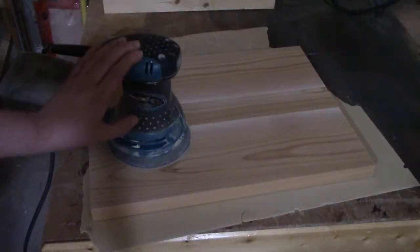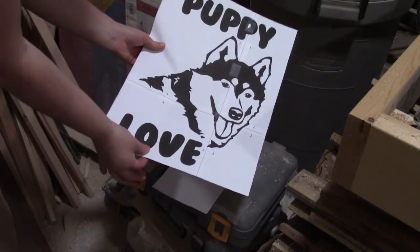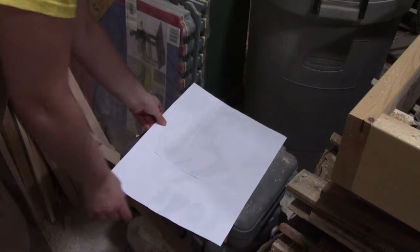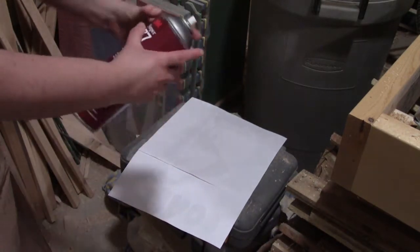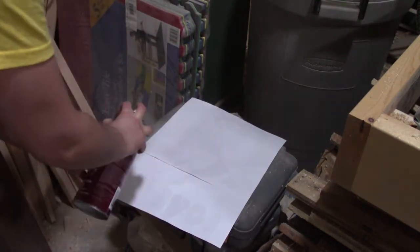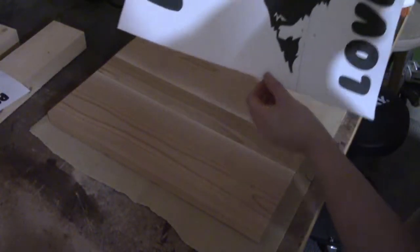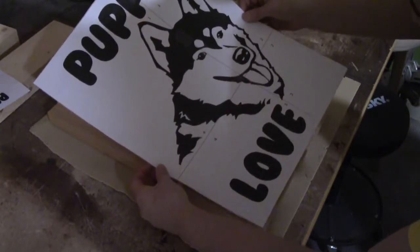I sanded both sides with my orbital sander with 150 grit. Once you printed your image out and stuck it all together with tape, you should have something that looks like this. Now I'm going to go ahead and spray the back of it, and I am using spray adhesive. Now this part becomes a little bit tricky because the back is now sticky. So I just like to sort of start at the bottom.